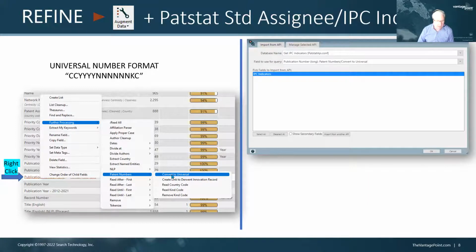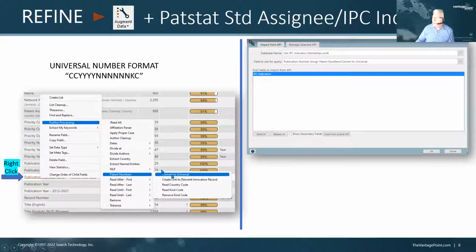Their formatting of the patent number needs to be modified to what we call a universal format, to allow for the matching of the numbers within your data in the patent area to the format of the numbers within PatStat. It's a matter of taking advantage of the further processing you've selected on, in this case, the publication number long field. Further processing, publication number, and then convert to universal.